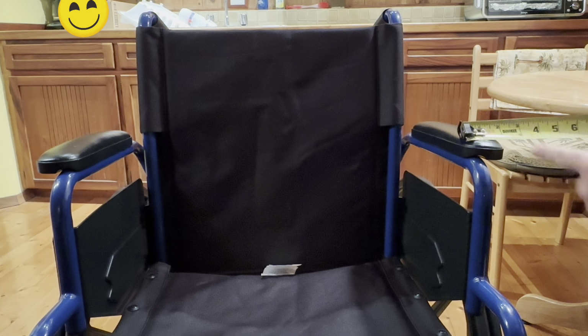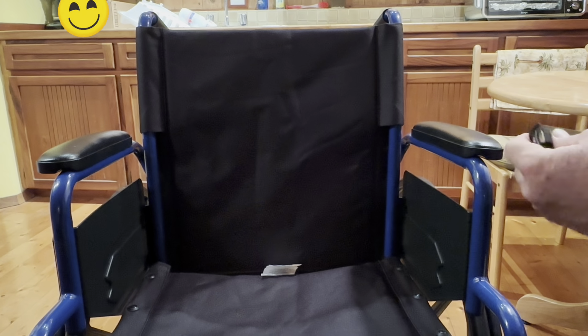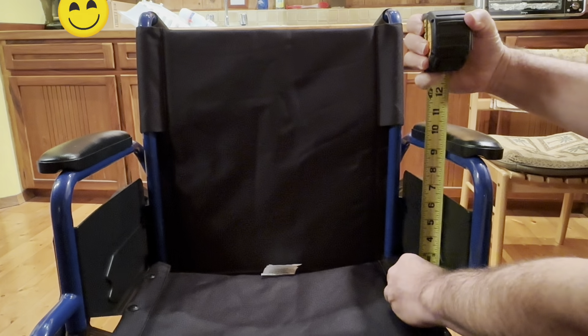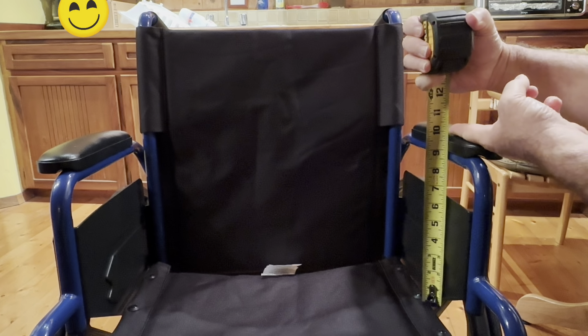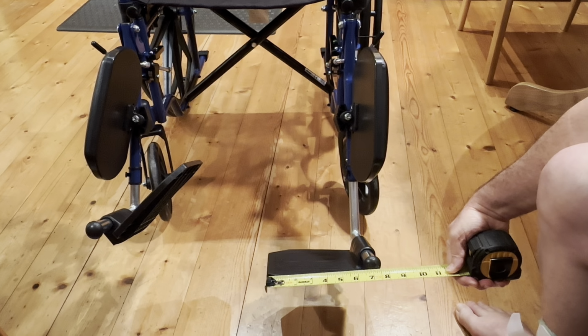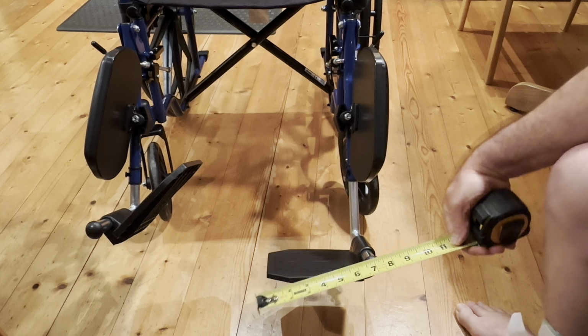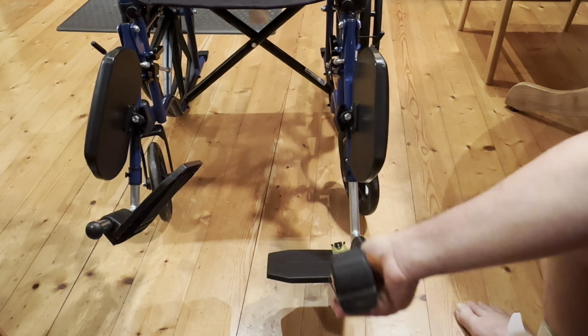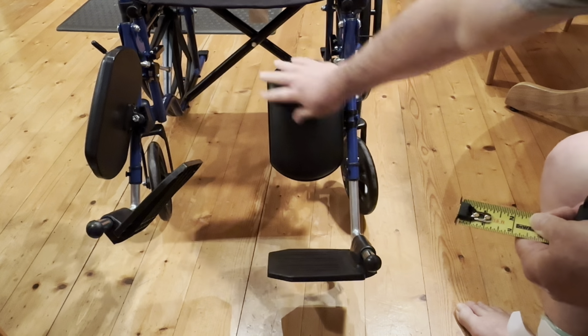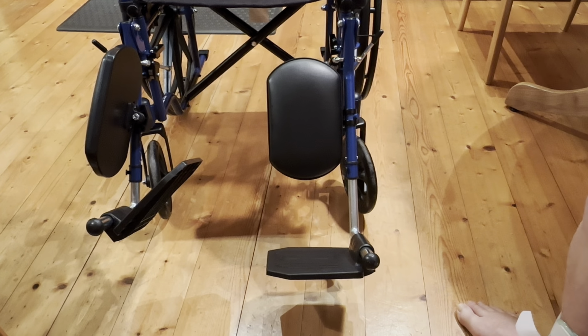Okay, and there's some other things maybe you're curious about. These armrests are about 2 inches wide. The armrest is about 10 inches long. The armrest is at 10 inches from the top edge of that seat. The width for the footrest is about 6.5 inches by about 6 inches, so it's almost a square. Leg cushion is about the same, pretty similar.